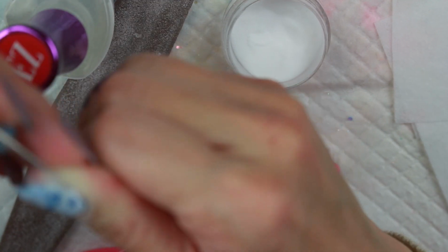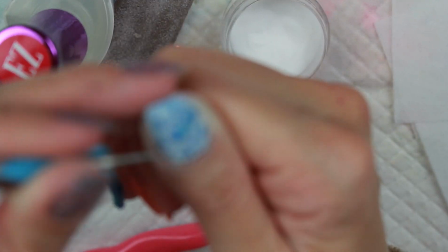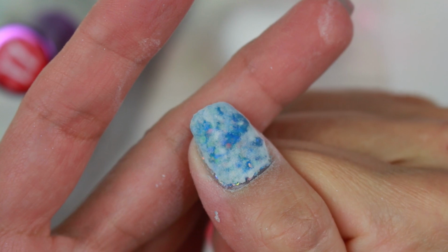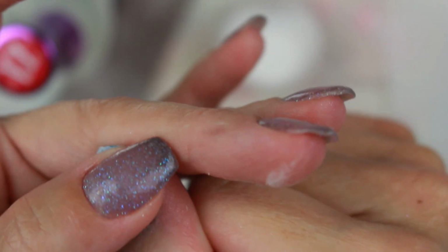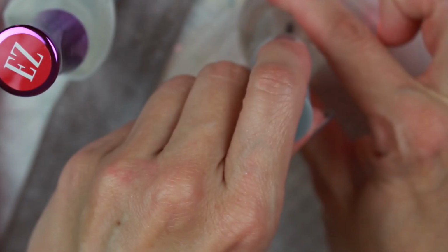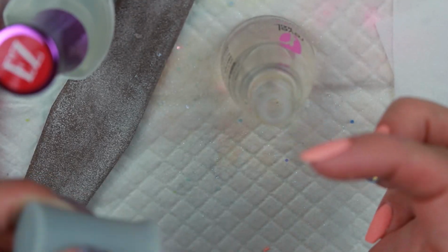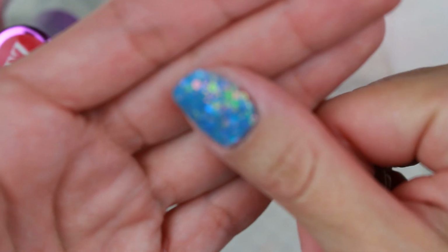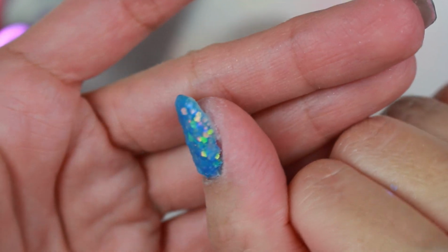And of course, treat it like any other dip. Cuticle lines. And it looks awful with clear dip over it. It looks like you just ruined the whole thing, but I promise you didn't. And again, activate it because I am going to be buffing it smooth next. That's the next step.